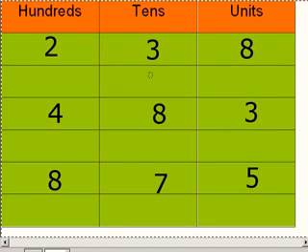I'm going to show you how to round numbers to the nearest 10. The trick is always look at the units column when you're rounding to the nearest 10, because that shows you which 10 that number is nearest to. So if the units column has got a number that is 5 or more in it, that means you have to round it up. If the units column is less than 5, you need to round the number down.